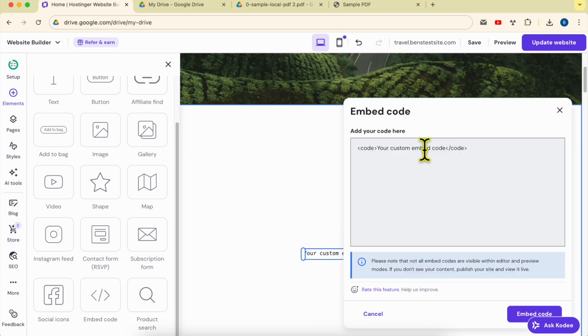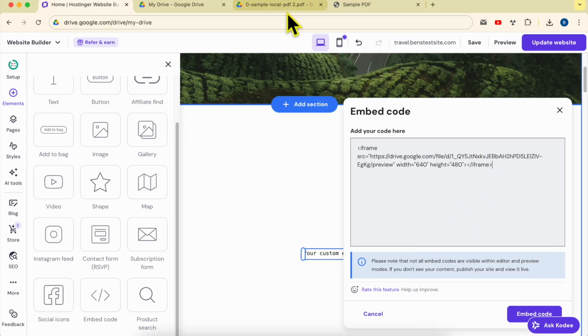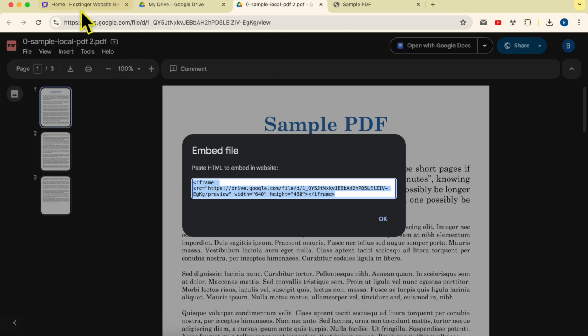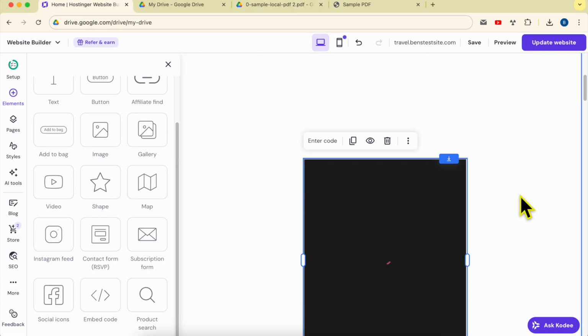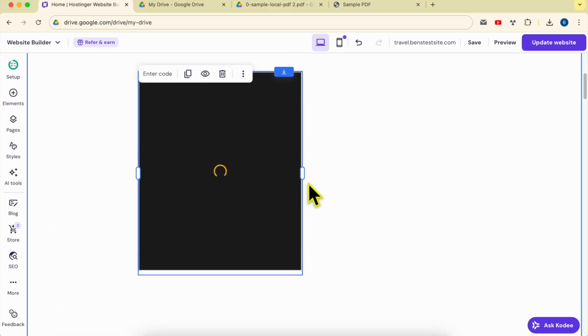This window pops up. Double click this text to select it, delete it, and paste your code. This is the code we've just copied from here. Now click on Embed Code, and your PDF file shows up like this.